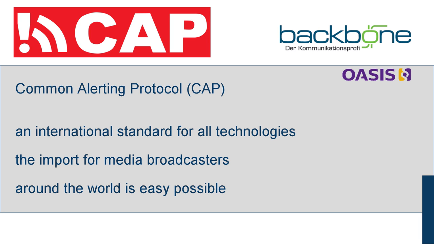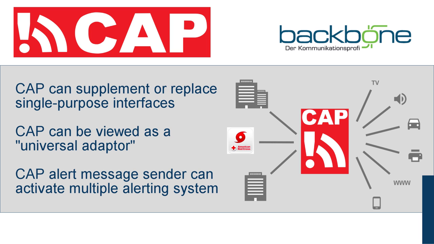This is where CAP comes into play. But what is CAP? The Common Alerting Protocol, short CAP, was created by the organization named OASIS and is a standard which can act as a transmission protocol for all reporting systems to the broadcasting systems. Now that we have the CAP standard, alerting authorities can use fairly simple tools to get critical messages to affected people, wherever they are and whatever they are doing. CAP can supplement or replace single-purpose interfaces between alert sources and dissemination media.